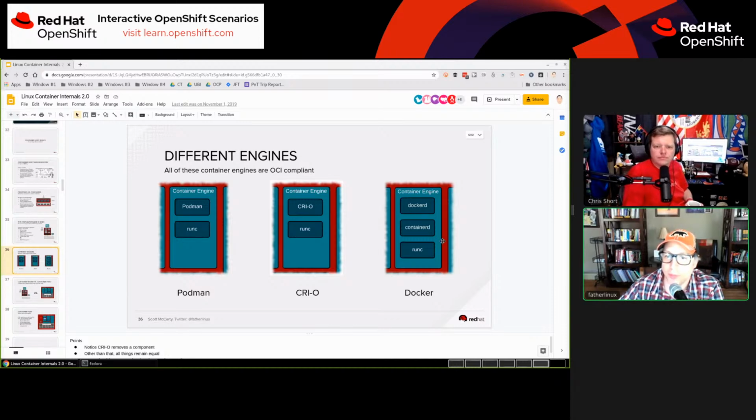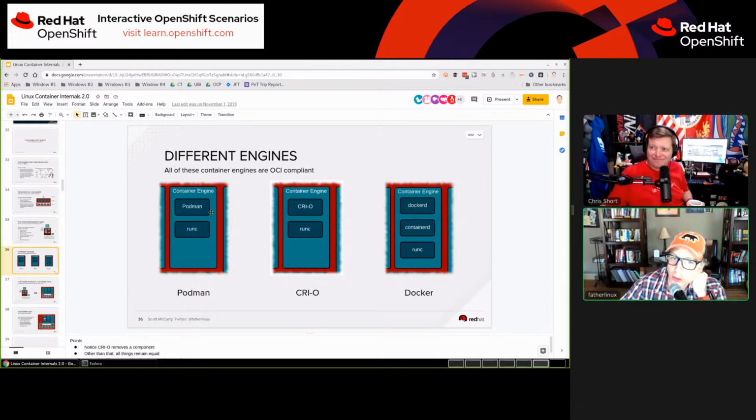But yeah, you can compare CRI-O and containerd pretty comparatively. You can compare dockerd and Podman pretty comparatively. But at the end of the day, the main thing is that there's an API endpoint for humans to get into this thing and run some commands. And below the covers, runc is the thing that talks to the Linux kernel and does all the heavy lifting. Generally we share this among all of them.